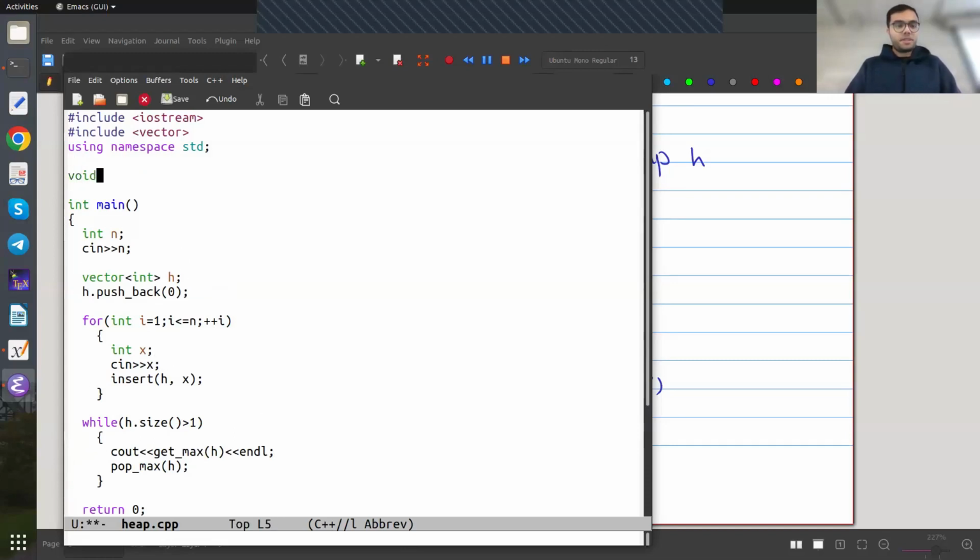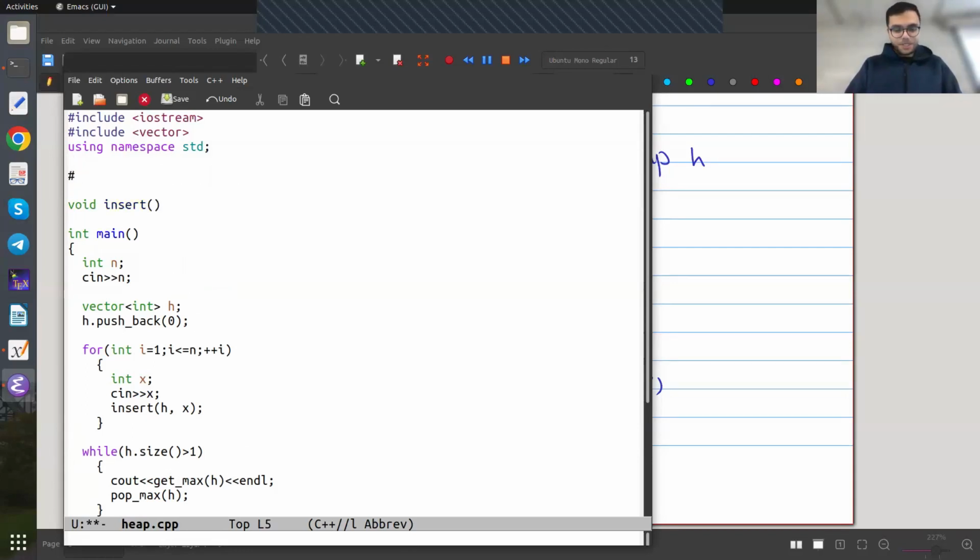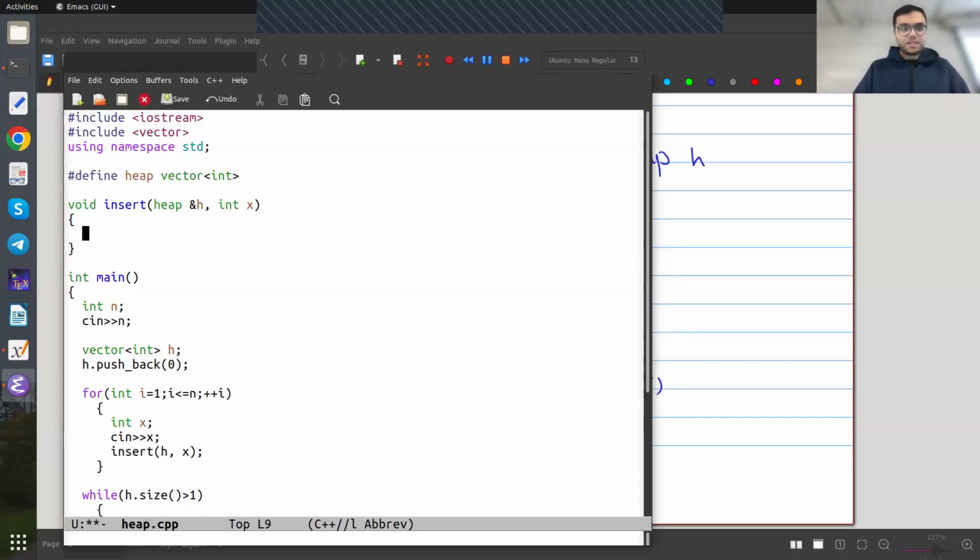So let's implement these. So let's say I want to insert into, actually, let me do something cheeky here. I want to say, whenever I say heap, I mean a vector of integers. Okay, so I have a heap h, and I also have some number x, and I want to insert x into h. Right?